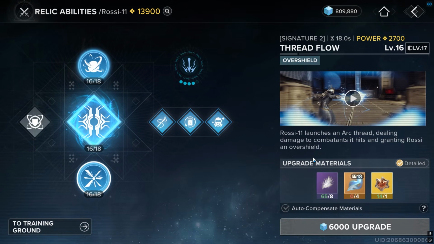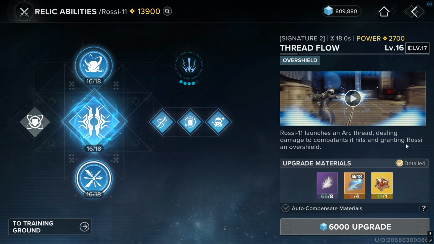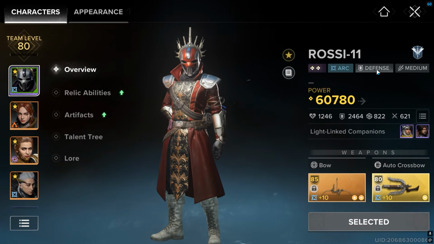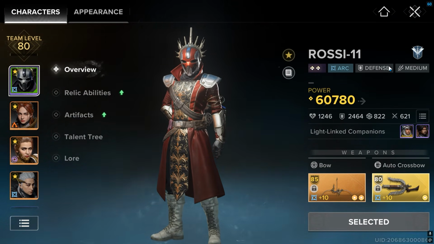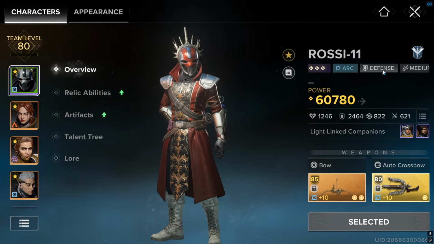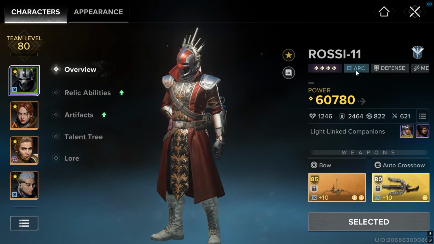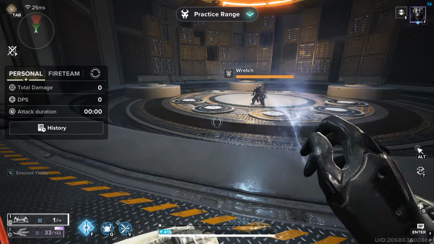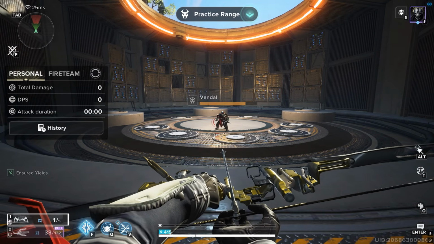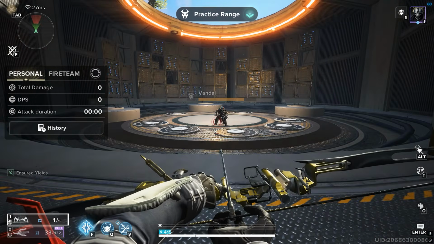So the second signature ability, Rossi-11 launches an arc thread, dealing damage to combatants it hits and granting Rossi an overshield. Now, this is why it's known as a defensive character, which people are probably going to shy away from because they love offensive characters and DPS characters. Yes, this is not beating a Tan 2, but that factor of being able to stay alive so easily and playing your game from range is absolutely insane.